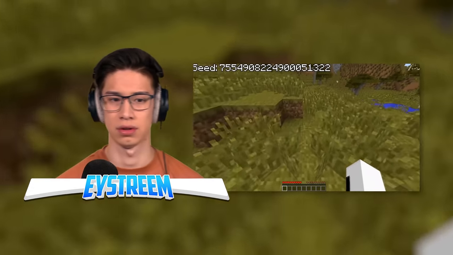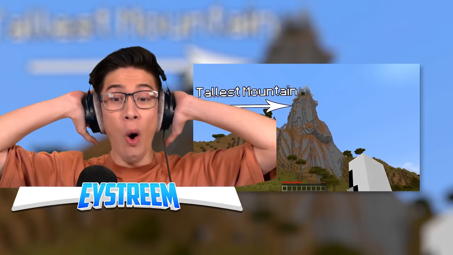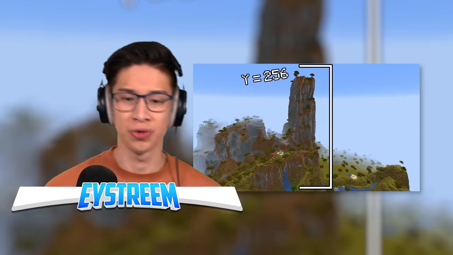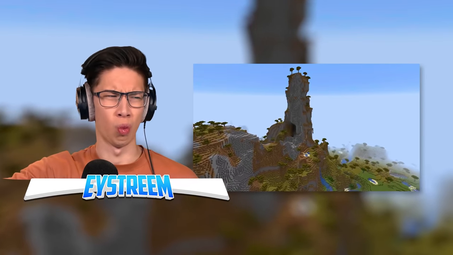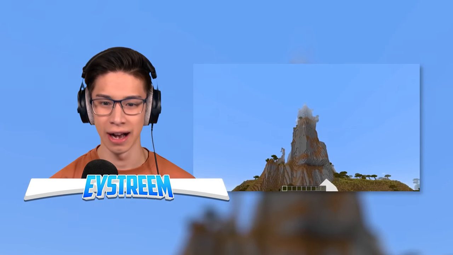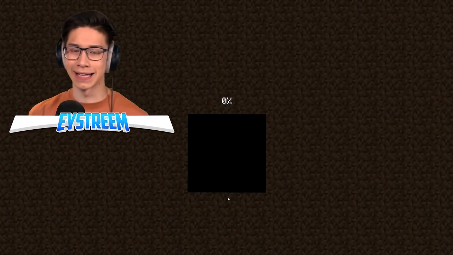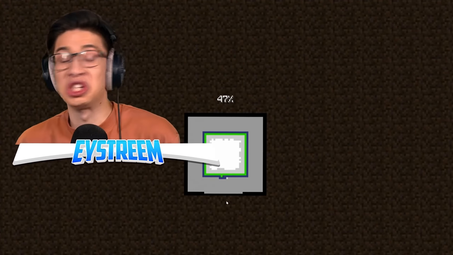Although that mountain seems tall, it is nowhere near the height of the tallest natural generated terrain points in all of Minecraft. Coming all the way in at Y256, that is literally the build height of Minecraft. The mountain on this seed is one of the tallest mountains ever discovered in a non-amplified world. I mean, come on, just look at how massive this thing is. Holy moly. So here's our seed. Let's see whether this mountain really is as tall as the video says, or it just isn't real.